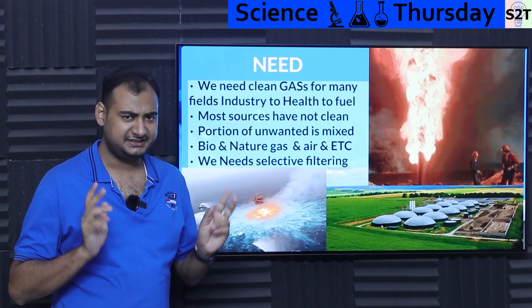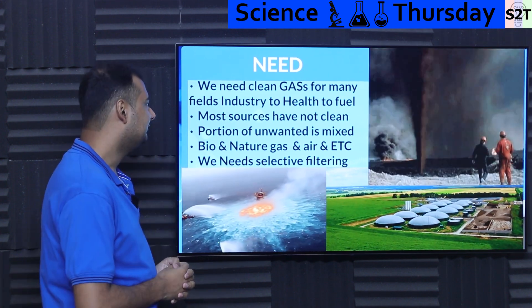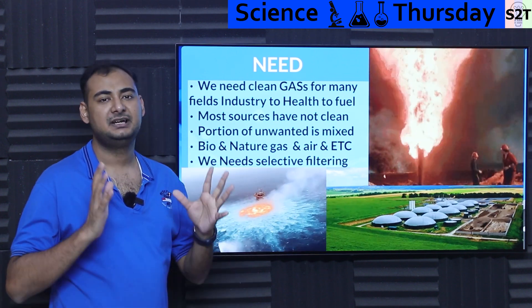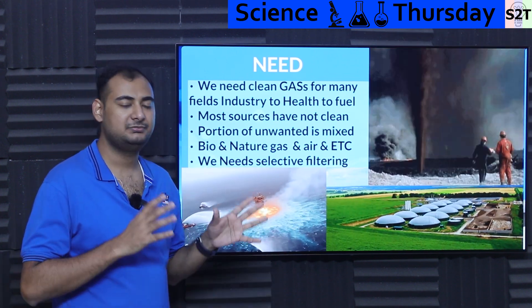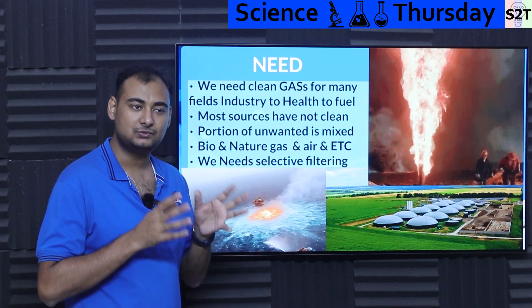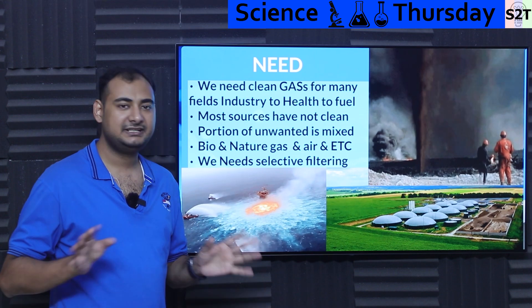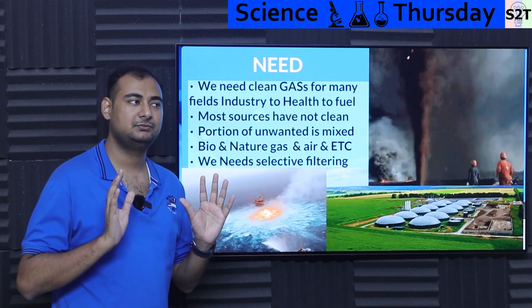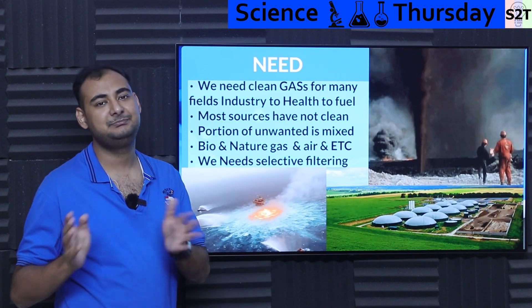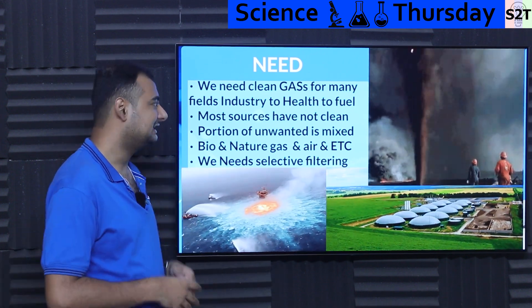What exactly is the need for such a complex technology? Well, the reality is we need clean gas. What does clean gas actually mean? Clean simply means the percentage of desirable should be exponentially higher than the percentage of undesirable — meaning you want biogas to only contain methane. Everything else should be miniscule, hopefully in single-digit percent, ideally in ppm — parts per million. That's the desire.